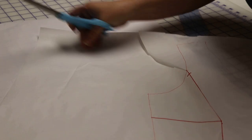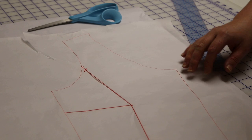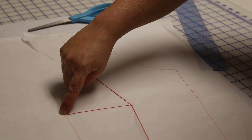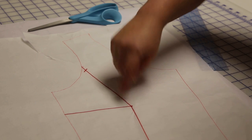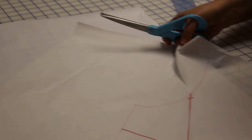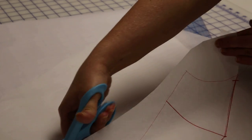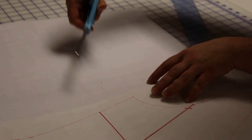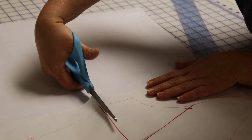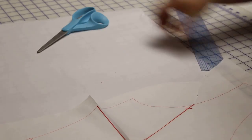All right. And now I'm also going to cut from the side up to the dart apex, but not through, because we need a hinge point there as well. I'm also going to cut off a lot of this extra paper because this is just unneeded. We just don't need all that extra. Sorry, this is upside down to you for a second. All right, so there we go.